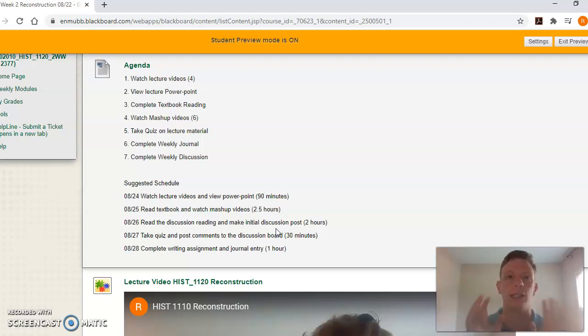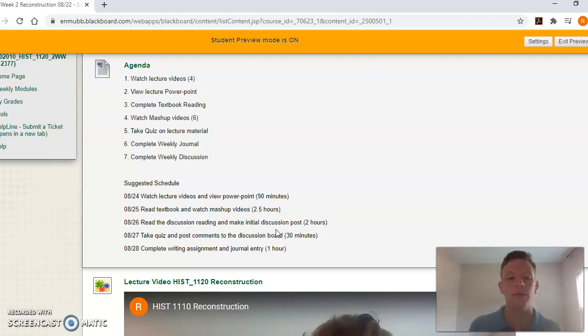I recognize that not everyone is going to be able to follow this schedule, but at the same time, this is here for any of you who are trying to work out how to balance your time. This is the sort of schedule that I would recommend.